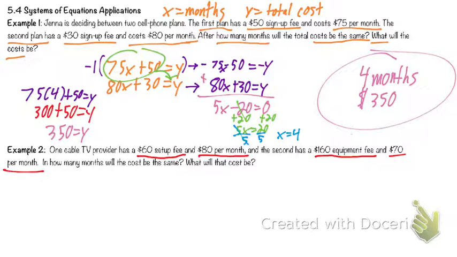Brady, what do you think is important here? $70 per month. Okay, I think there's maybe a couple more pieces of information we might want to see here. Eli, do you have any of them? In how many months will the cost be the same? Yeah, the question is asking us. We want to know how many months for the cost to be the same. Okay, and Josh, what else do we want to know? Yeah, we want to know what cost that is. Okay, what will the cost be? What does that look like?